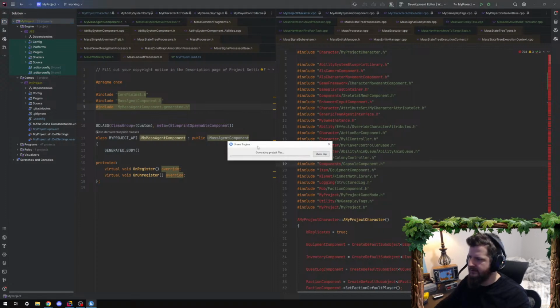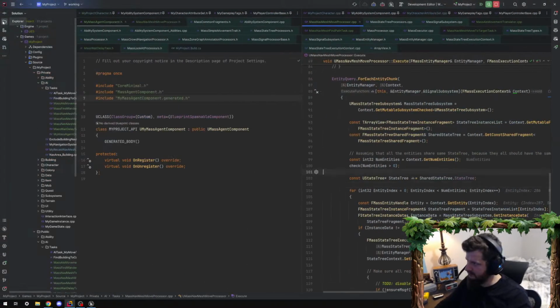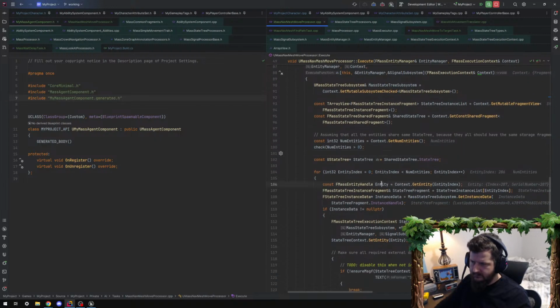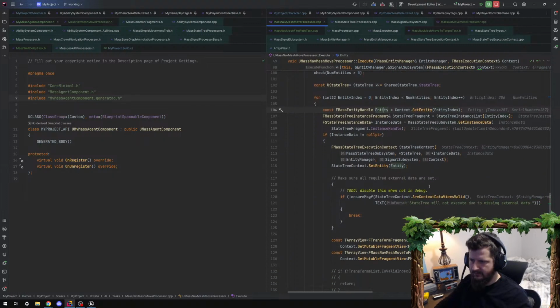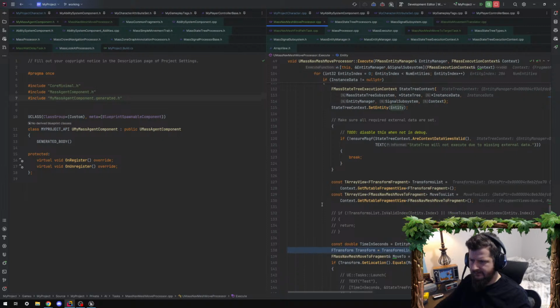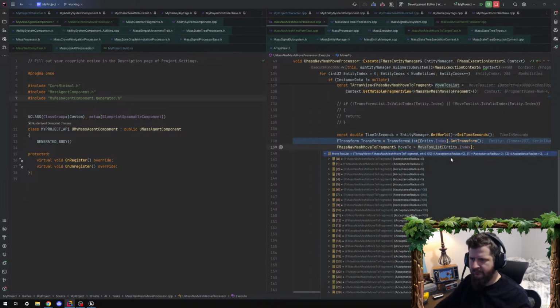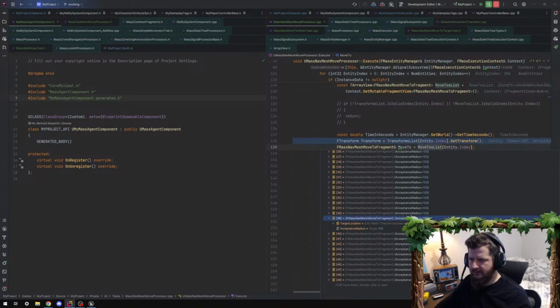Let me try regenerating the files here. We'll let that run. Back to 5.4. Okay, so I get the entity at the entity index. And then I'm using entity, so the transforms list just doesn't have, and I guess same with the move tos list, probably just doesn't have all of them in it.